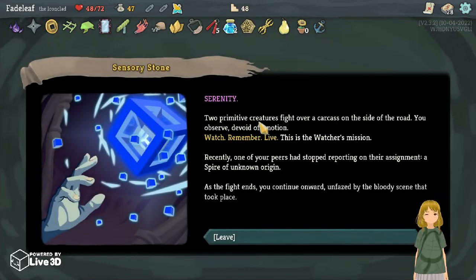Serenity. Two primitive creatures. Before observed, before definition. Watch, remember, live. That's just the Watcher's mission. Recently, one of your peers has stopped reporting on the assignment, a spire of unknown origin. As the fight ends, you continue onward, unfazed by the bloody scene that took place.